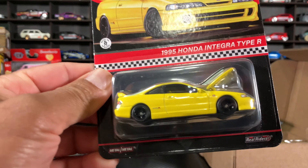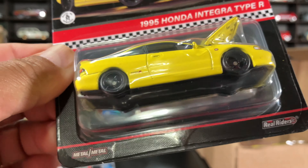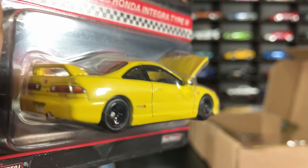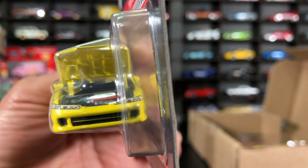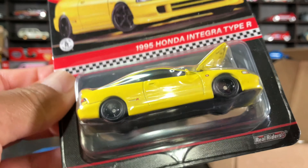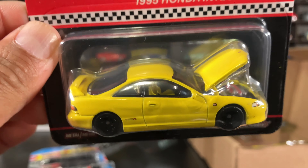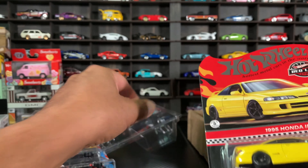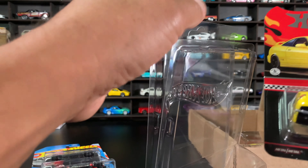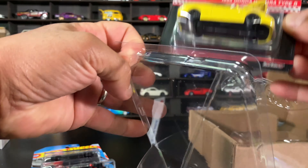I had it on the hallway just waiting to open the box — this thing is a beauty, very nice. Which one do you like better, the white one or the yellow one — last year or this year? They were both awesome. Very nice — we got two of those, that is pretty sweet, beautiful casting, I love it.